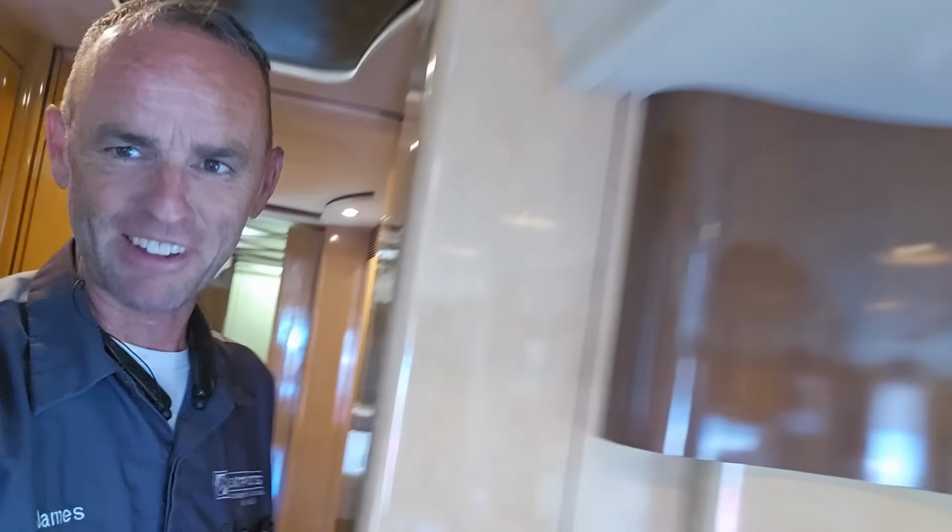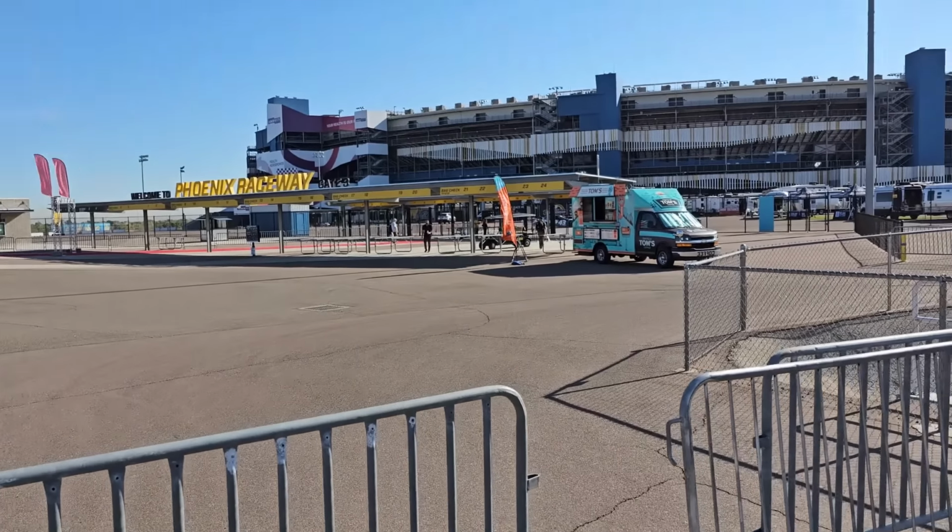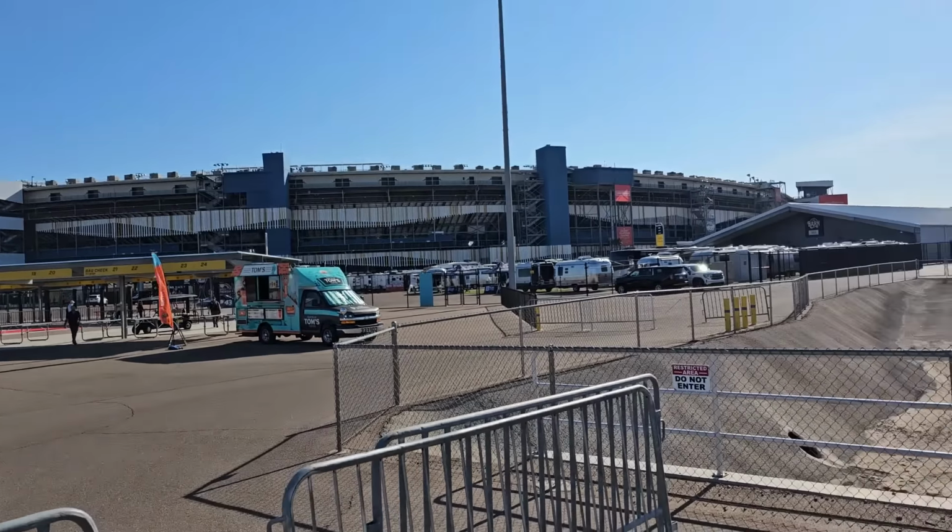Okay, so with that quick little walkthrough done with the slide out rooms closed, let me finish up this inspection, guys. All right, guys, I made it to the Phoenix International Raceway and the RV Super Show.